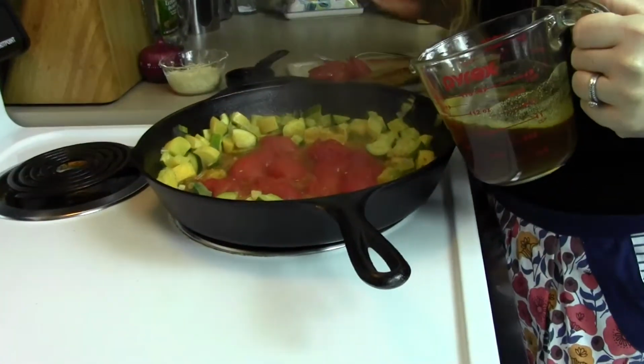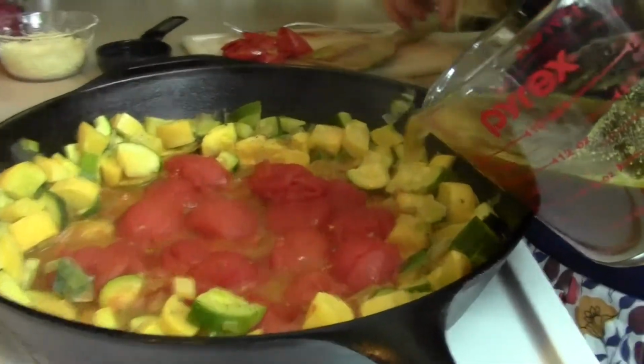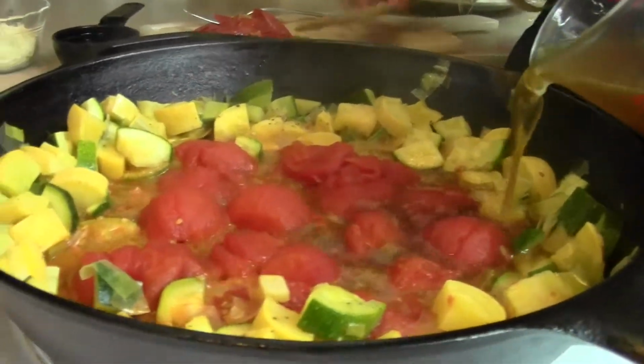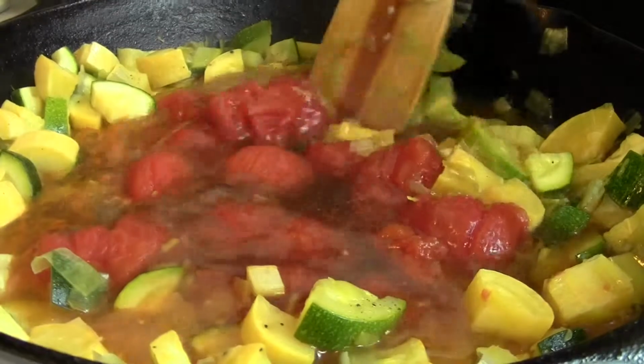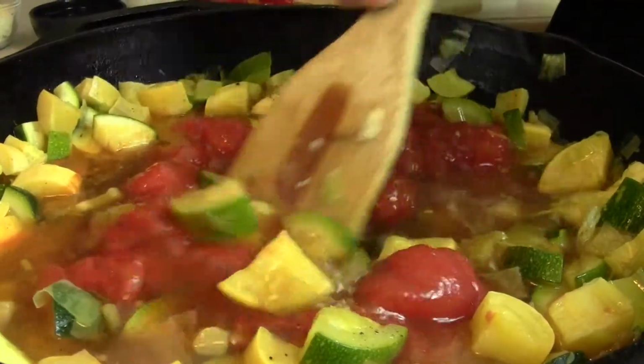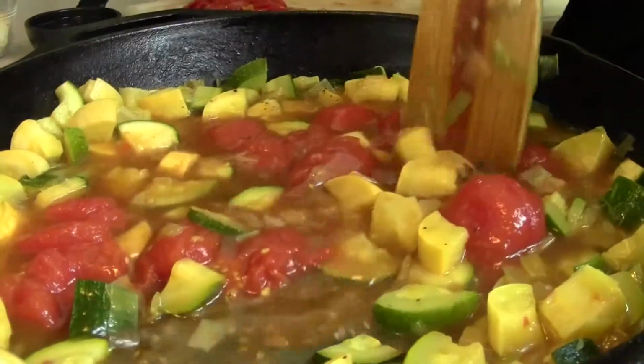Okay, so all the skins are removed and it smells amazing too. And then we're going to add in our broth. And what would be perfect too, if you had it, is maybe like a 1/4 cup of wine. That would be delicious. That would add a nice flavor.